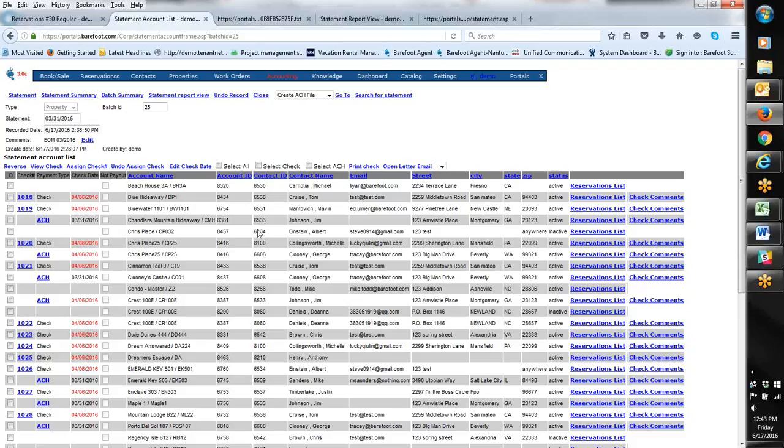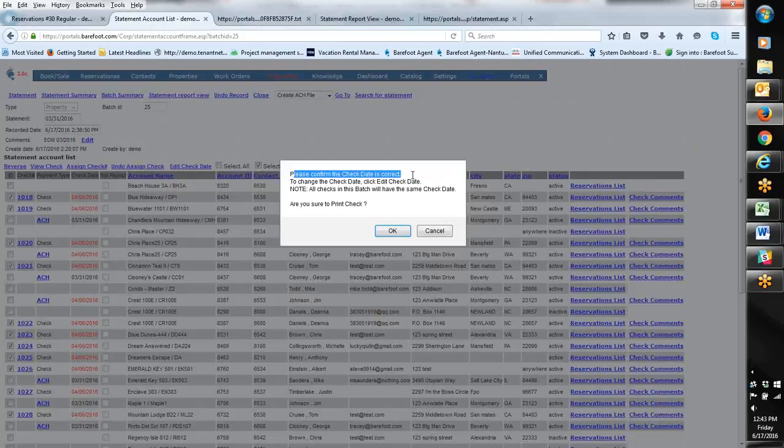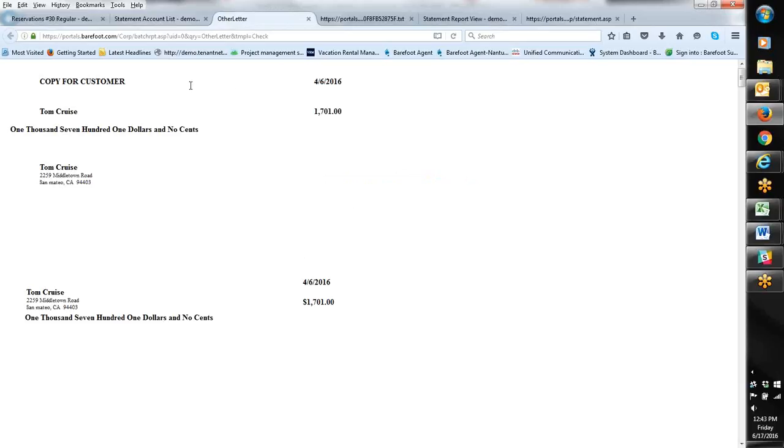But basically, once you've printed off your checks, I can go ahead and select my checks here. I can click on Print Check. It wants to ask me to confirm that my check date is correct. And then I can click OK, and what that does is it opens up a web page. We will help build this check template to either match the check stock that you currently use, or we have a default, and we do have a preferred vendor that has checks already set up to match what's in the system. But either one can be done. From here, you just use your browser to print, and you're all set.